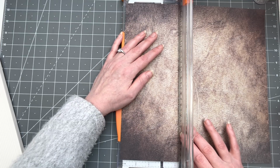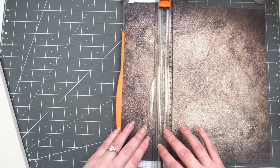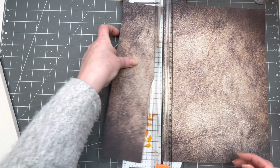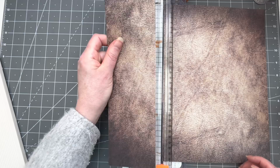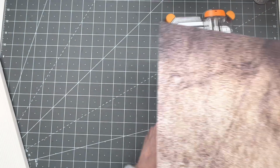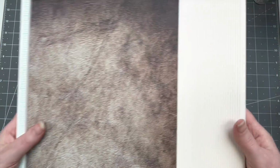This is just my paper trimmer, lovies. Your paper trimmer is probably a very good one. Okay. I'm taking off a strip of 3¼ inch. So we are left with 8¾ by 12.